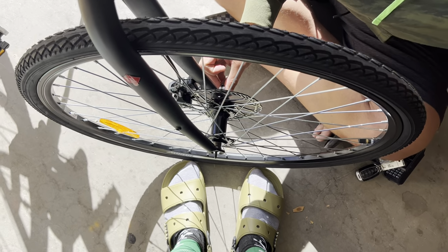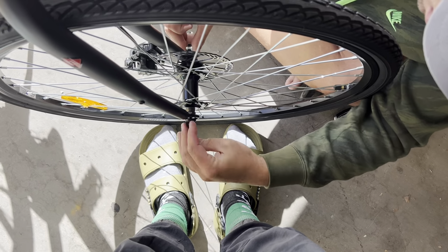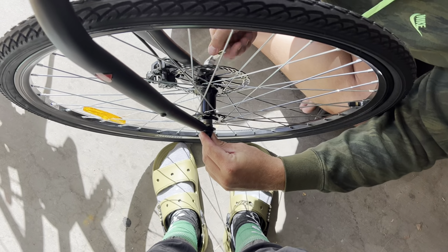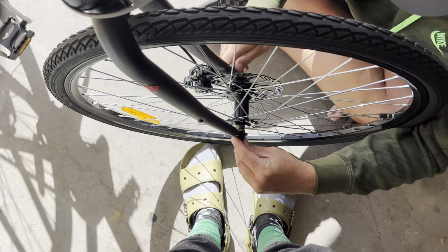Did you move that spring over here? Yeah. Yeah, you don't do that. They both go there. The picture shows a spring on both sides. But a lot of the pictures were not even of this bike.